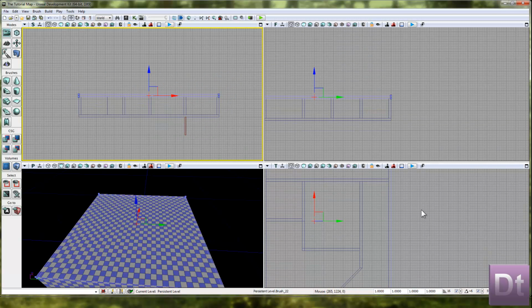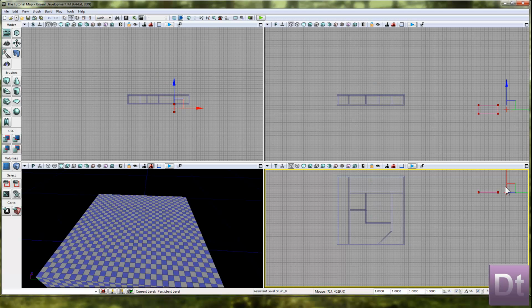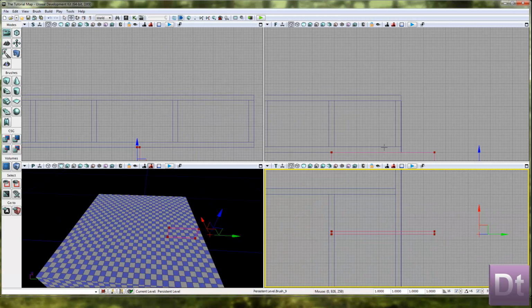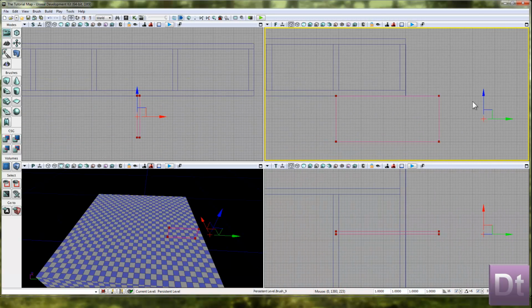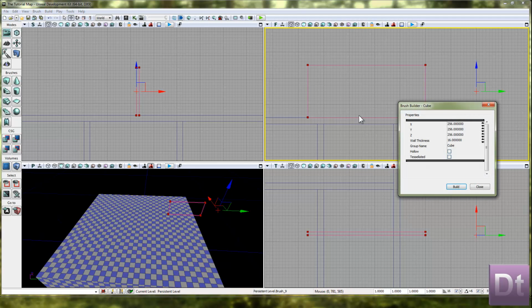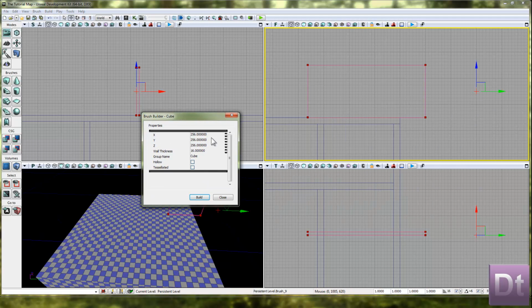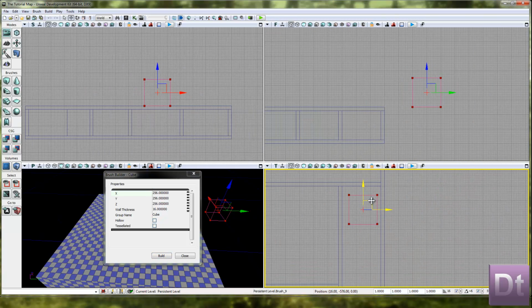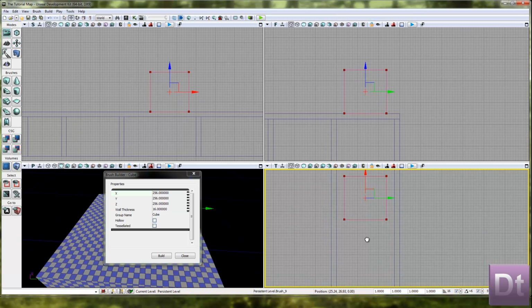So this is where I'm going to need the builder brush back, so go and find it again. The red brush is the builder brush, and drag it up, across, and right click on the cube builder property, and I'm going to make that 256 by 256 by 256, and head over to the top view and drag it over vaguely where I want my staircase to be.